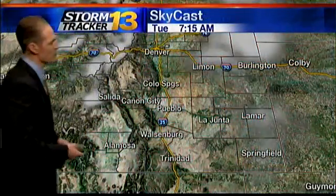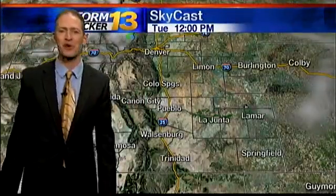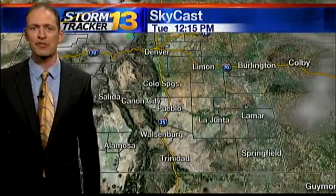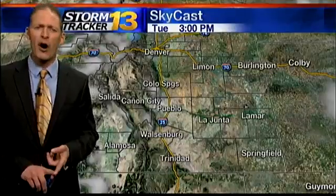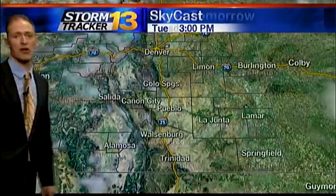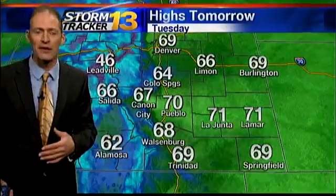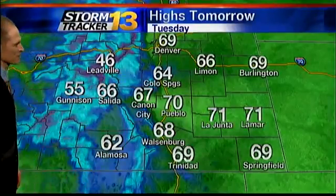Now, give it some time tomorrow. SkyCast does suggest we'll keep the sky mostly clear here in southeastern Colorado. And as the air warms up overhead, gradually we'll notice our temperatures start to come around. Now, we're not looking for a lot of wind tomorrow, which is probably a good thing, but often that makes for a slow warming process. As we get into the afternoon, we do think we're going to reach the 60s to near 70. I just want you to be aware that if you're out the first half of the day, you want to keep that coat with you because it will take a little while for these numbers to materialize.